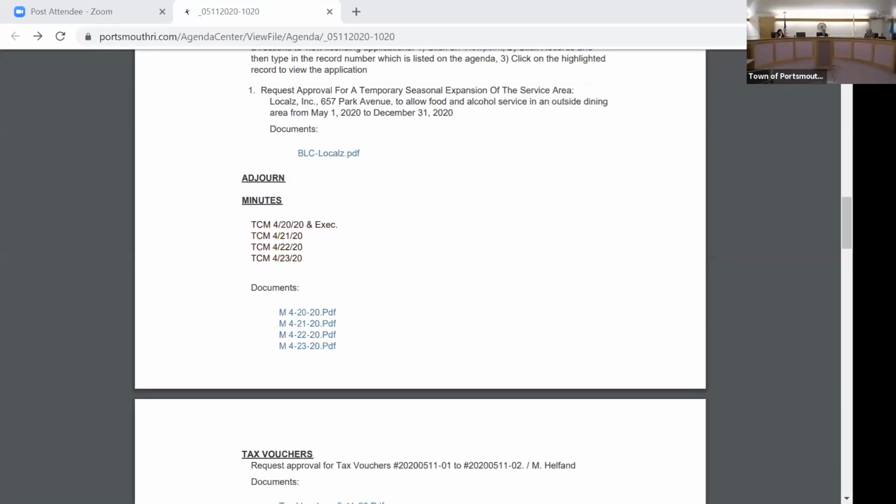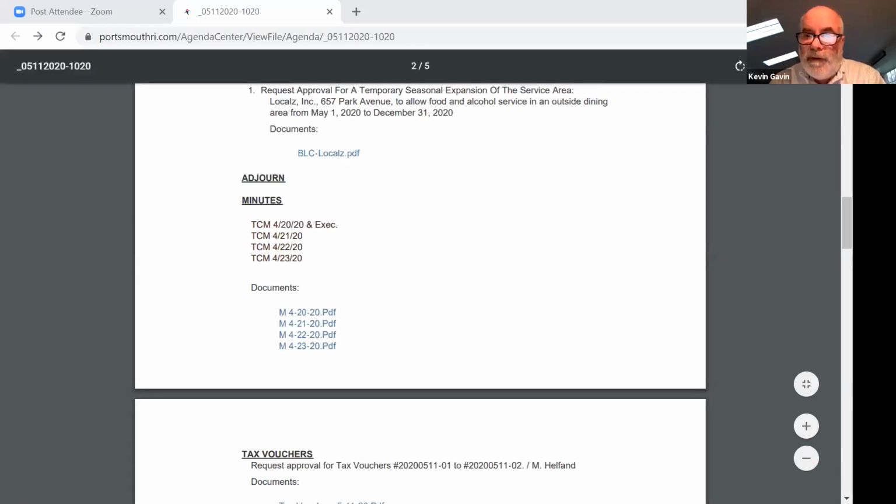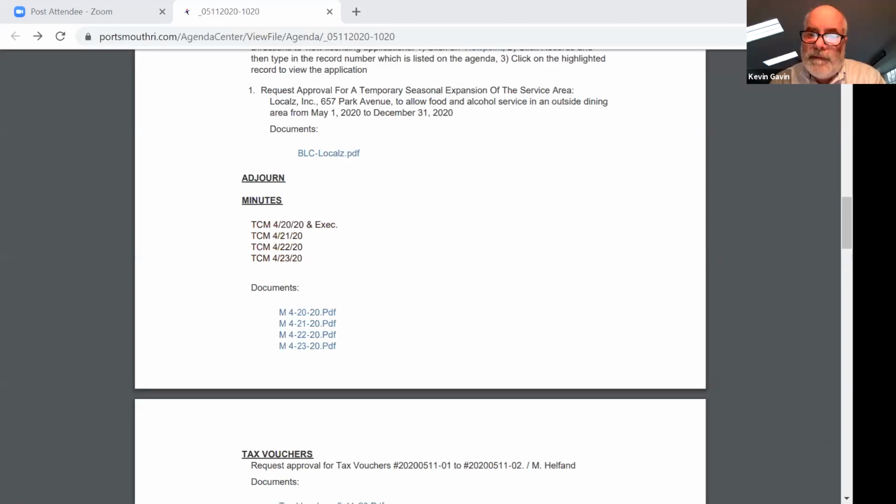Let me just interject. This really isn't on the agenda, but it's being actively worked on, and based on what the council has said, I think it may be advisable, when the town administrator has a plan, to call a special meeting, 48 hours notice, rather than wait till the next regular council meeting. But again, Rich may want to weigh in, but it's an active subject of ongoing discussion.